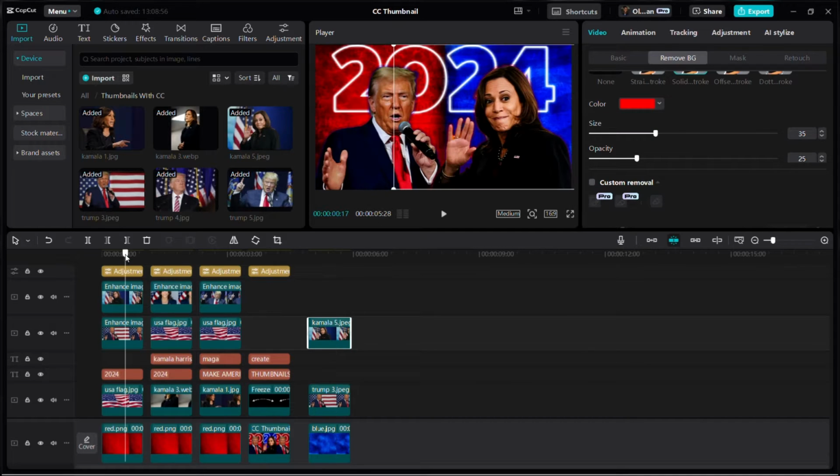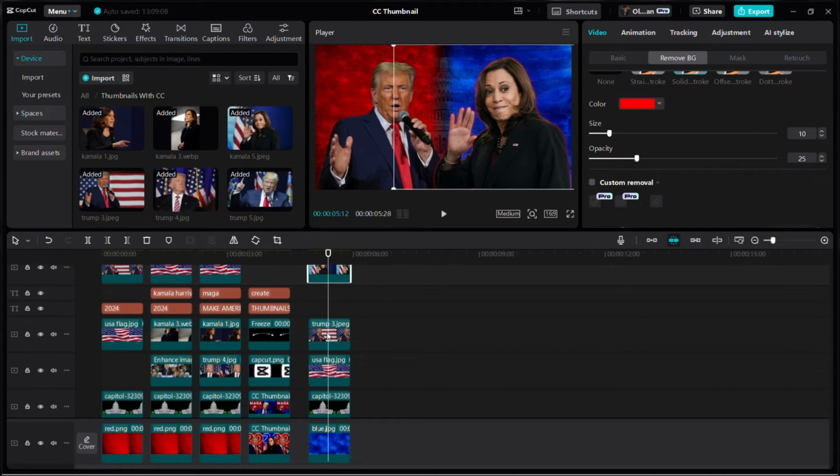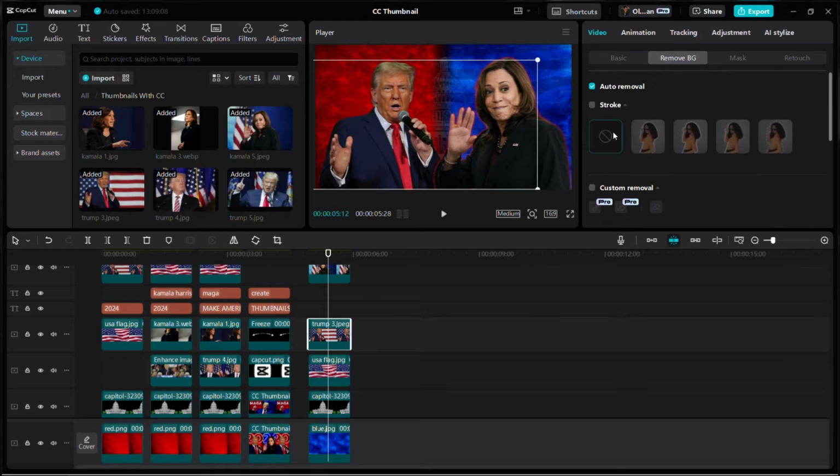which is similar to what we have here. So you can see that red around her. So we'll have that already. We can just reduce the size, just have it as 10. So we have that red effect around her. I'll do the same, so we do the blue one for Donald Trump.